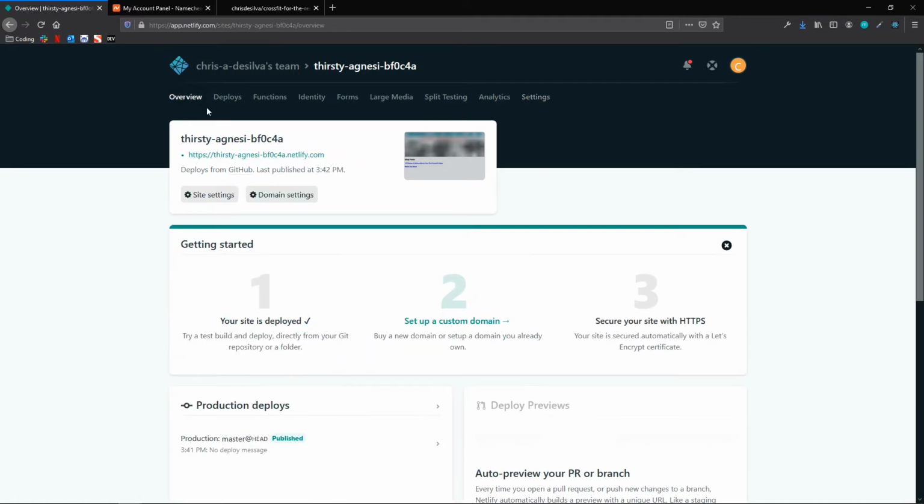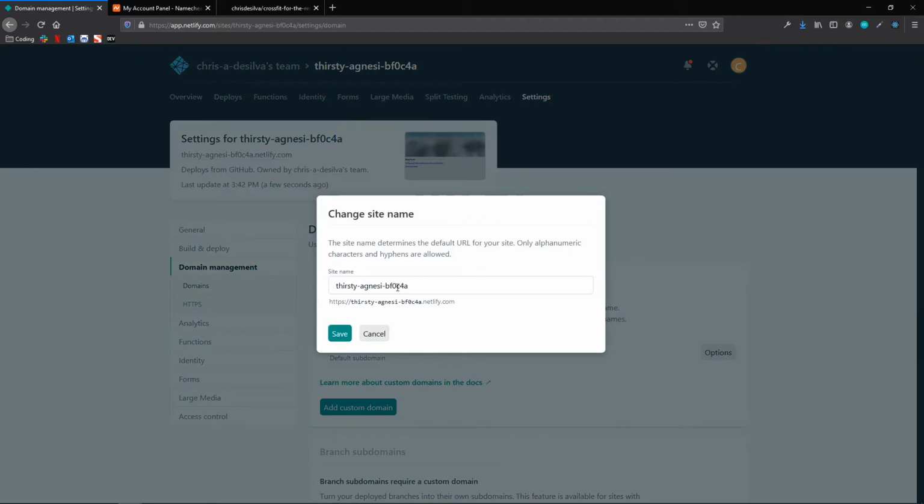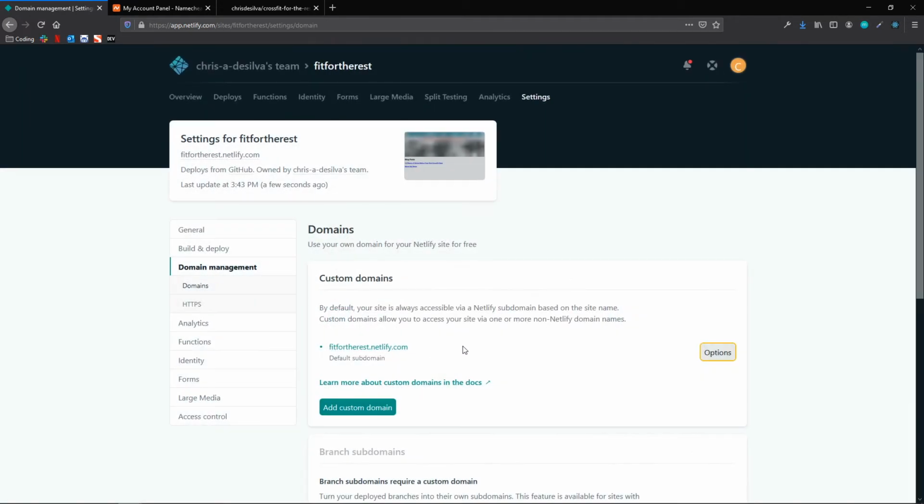If I go to domain settings and then options, edit site name, I'm going to call this fitfortherest.netlify.com and save it. All right, nice.